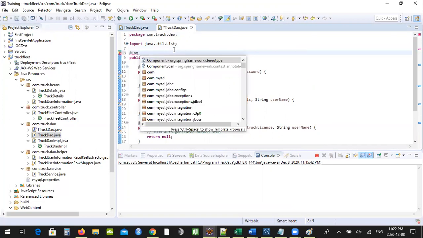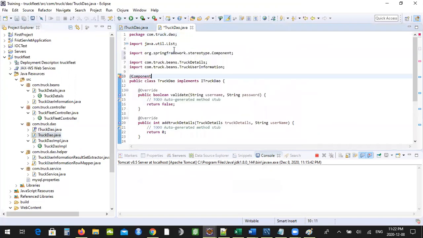Remember guys, component will create a bean for us. So if I don't specify any name here, by default it will take this name, everything in small letters, but the D will be in capital. That's camel case. If I don't create any name here, it will take this name by default.